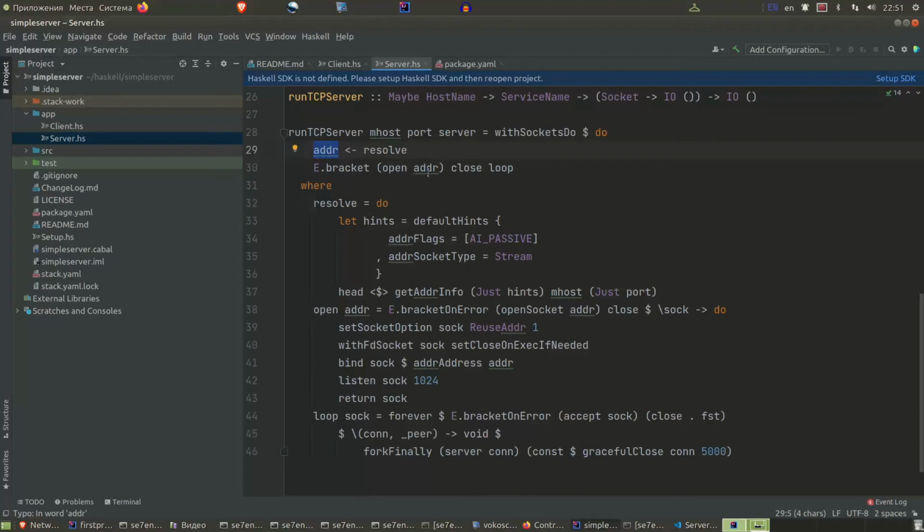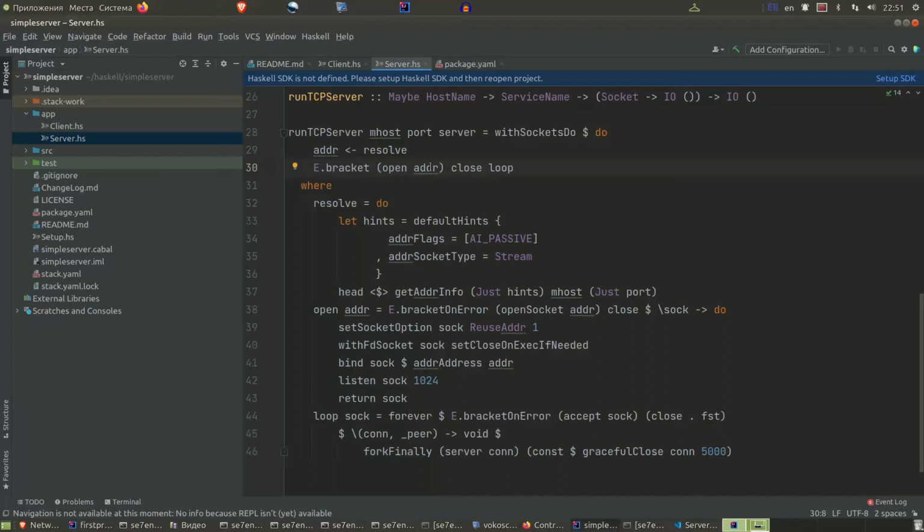to open our socket, initialize it, and start to listen for connections and accept them. Here we use the bracket function, which takes three actions: the start action, the end action.